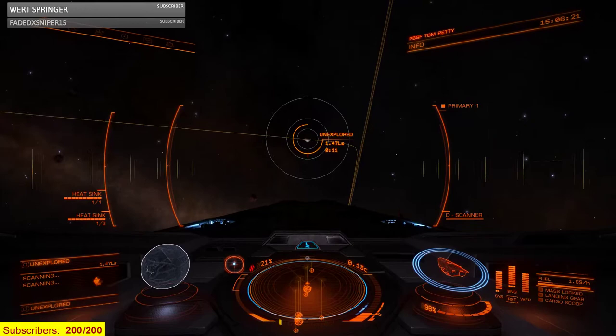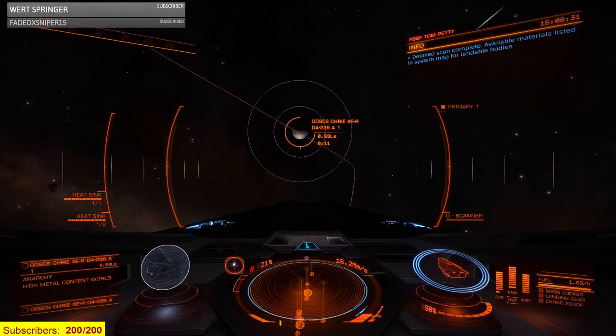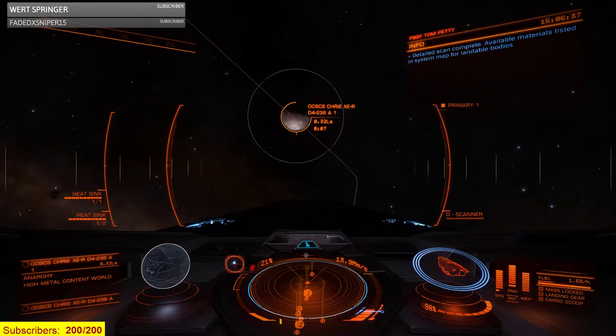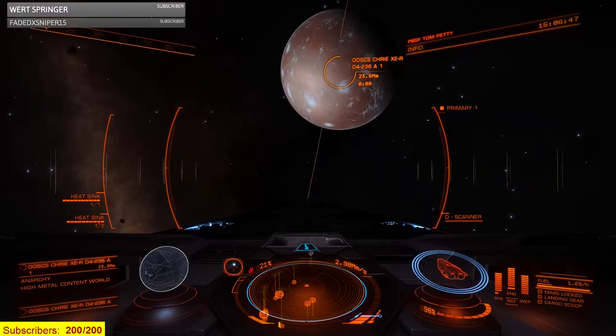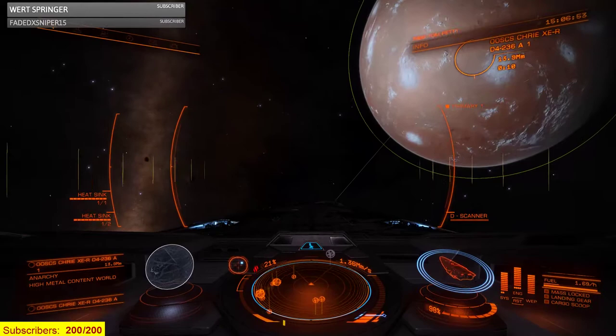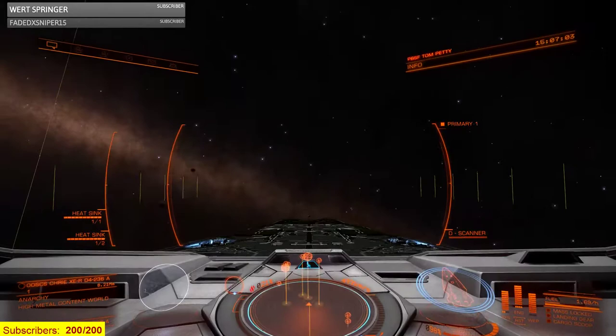Well, we'll swing by and take a look at this one. I don't think they've done anything to the hologram. We'll have to take a look at that. This one doesn't really look very different. But it is not just a beige ball floating in space anymore. Also, I did not notice that there was two suns here.